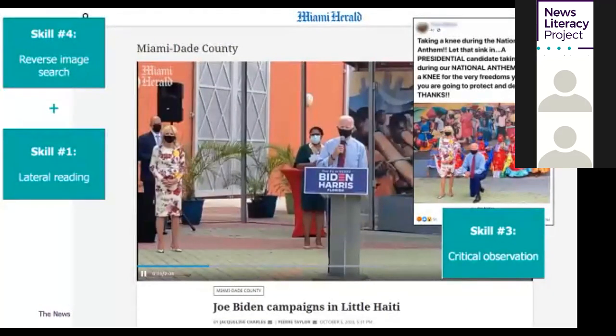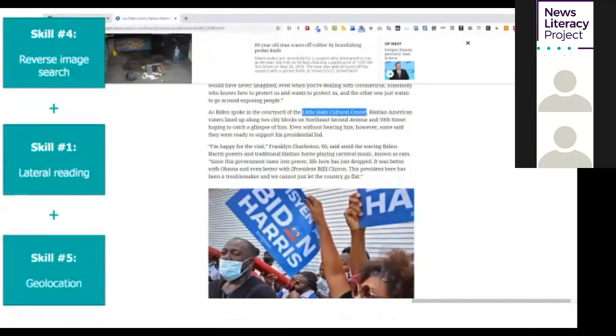Anyone with a critical eye? How do I know this is the very same event? The clothing, right? They could have done a second event at Little Haiti. The mural is one clue, but Jill's in the same dress, good point, and he's wearing the same tie, same shirt. Highly unlikely to be a separate event, right? They'd have to do a second event in the same location with the same clothing.